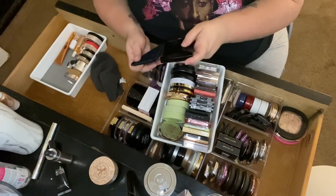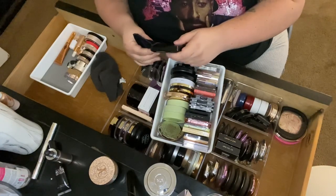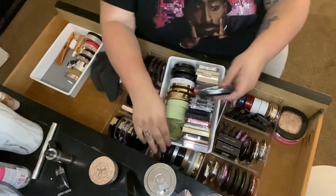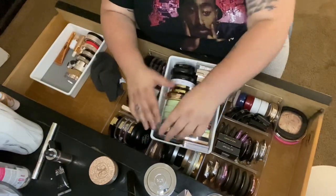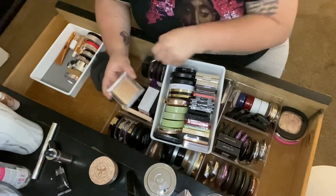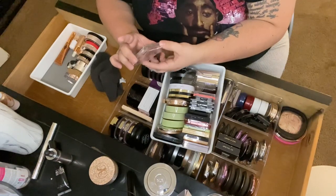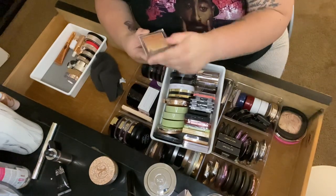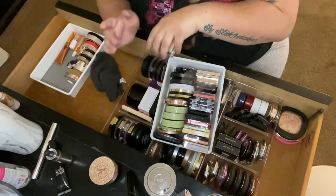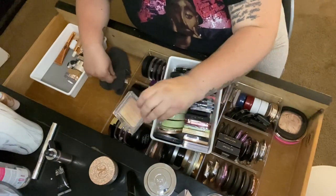Highlighters are just one of my favorite things — it's hard for me to get rid of them. Then I have the Physicians Formula Vegas Strip light bronzer — I don't even think I've used it on my face. It's a little too dark for me, so I'm going to get rid of that one.